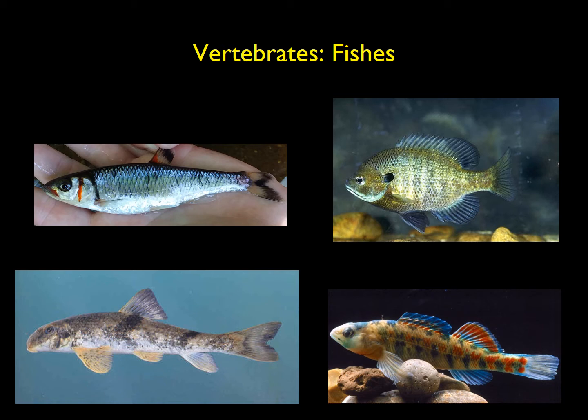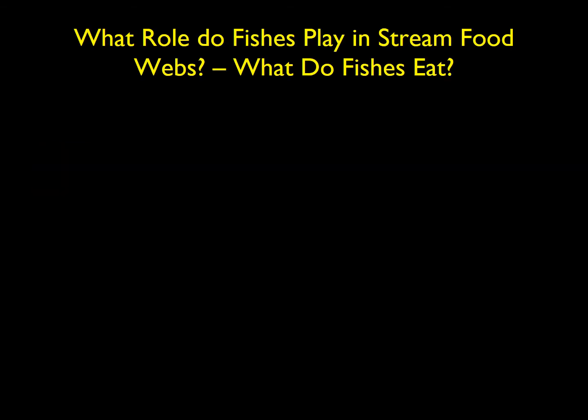You know, it's interesting when we look at fishes and really other consumers as well. You can get a good idea about how they're acquiring their energy from looking at the shape and placement of the mouth. More about that in just a little bit. So if we think about the roles that fishes play in food webs, they're very diverse, right? It's the most diverse group of vertebrates. So we can think about what fishes eat.